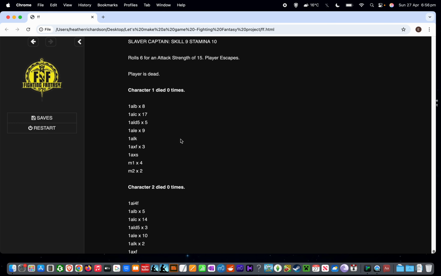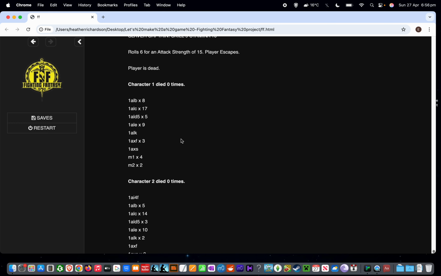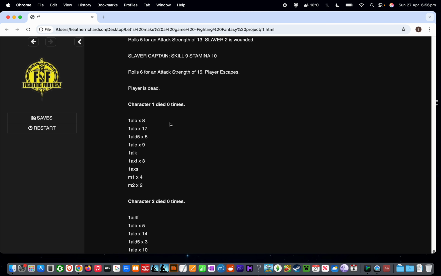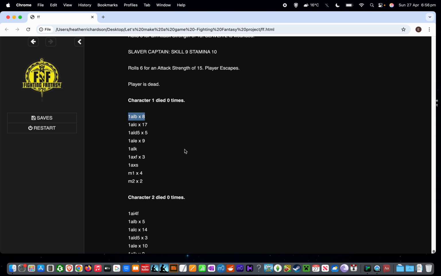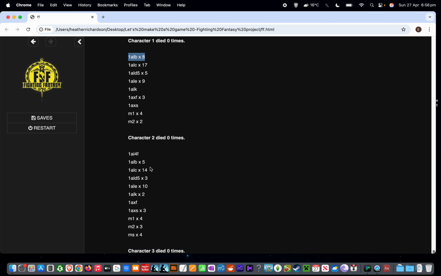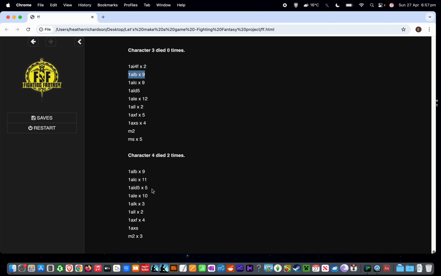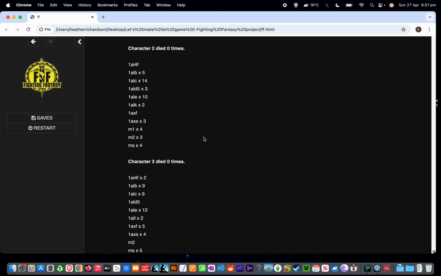But it tells us, for example, that character 1 ended up at 1ALB 8 times, whereas character 2 ended up there 5 times, character 3 9 times, and character 4 also ended up there 9 times. So there's a slight difference there.